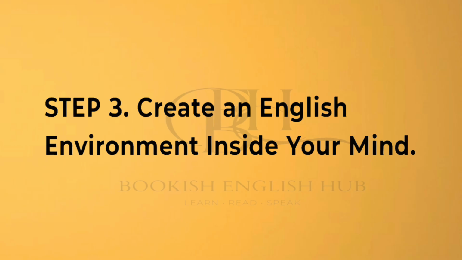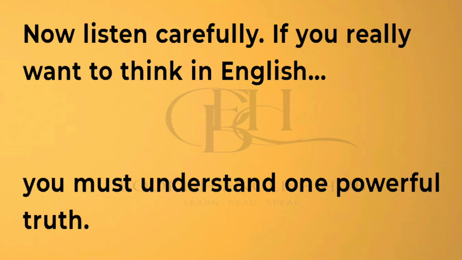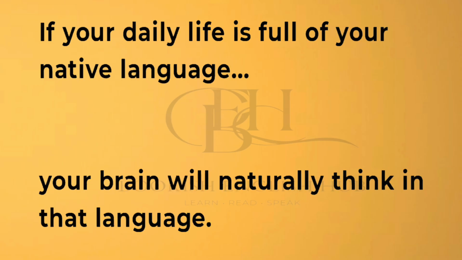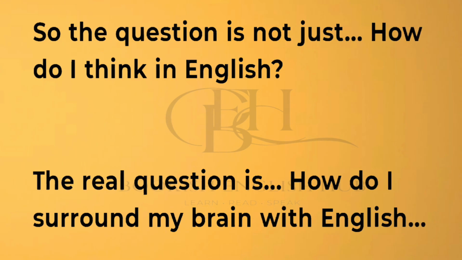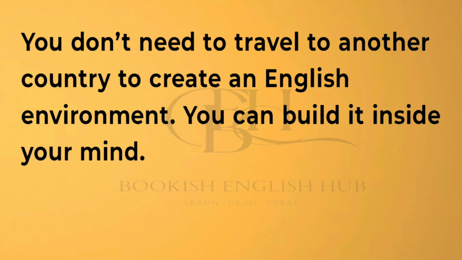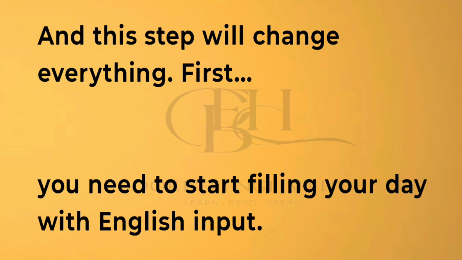Step 3. Create an English environment inside your mind. Now listen carefully. If you really want to think in English, you must understand one powerful truth. Your brain learns from what it hears, what it sees, and what it repeats again and again. If your daily life is full of your native language, your brain will naturally think in that language. So the question is not just, how do I think in English? The real question is, how do I surround my brain with English, even when I am alone? Because here is the truth most people ignore. You don't need to travel to another country to create an English environment. You can build it inside your mind. And this step will change everything.